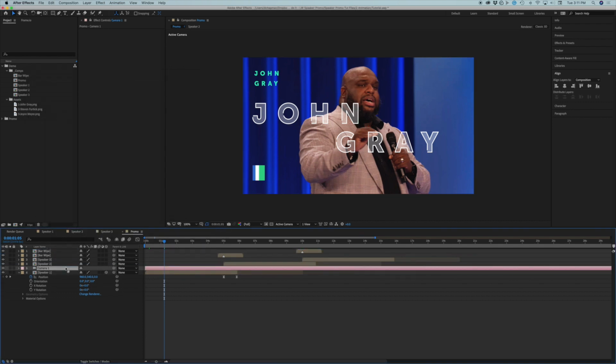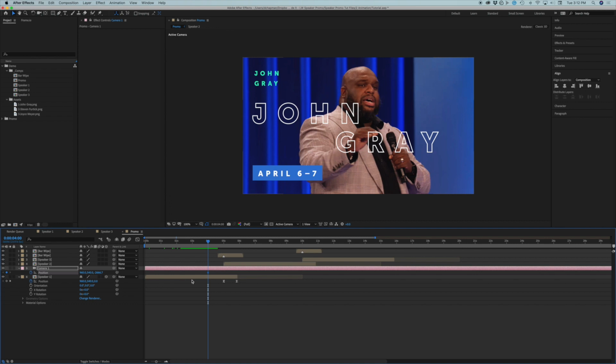I'll move the camera layer down right above our speaker layer. I'm going to move the playhead to the 4-second mark. This is where I want the camera to come to rest. I'll hit P on the camera layer and click the stopwatch to set a keyframe. I like to work backwards for movements like this, setting a final keyframe first and then moving the camera. Before I do, I'll trim the camera layer to end at this keyframe just for some visual cleanup.